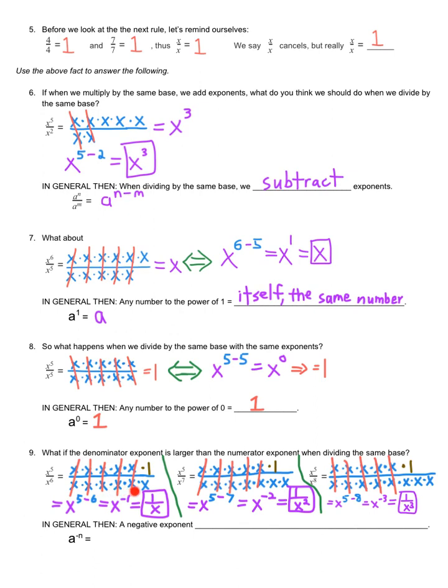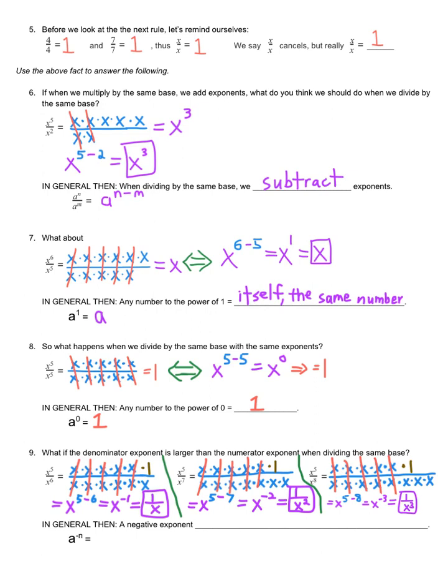Notice that when everything cancels, my numerator can still be multiplied by 1, because 1 times anything doesn't change it, right? It's still the same. So I really have 1 over x. So when you have a negative exponent on the numerator, notice that it moved to the bottom. Here I had x squared left over on the bottom. There's more x's on the bottom than the top. That's why the x's are on the bottom.